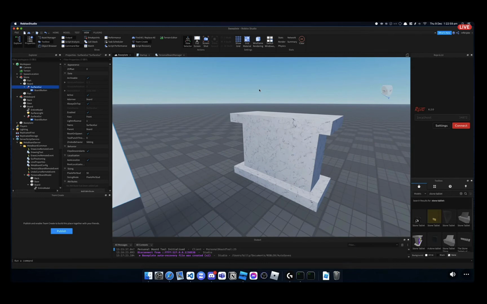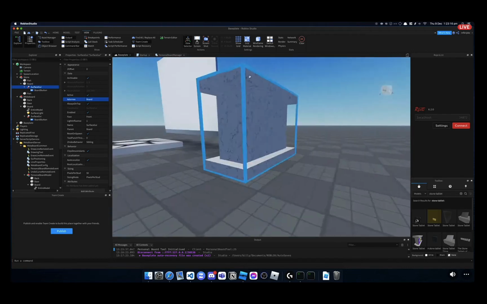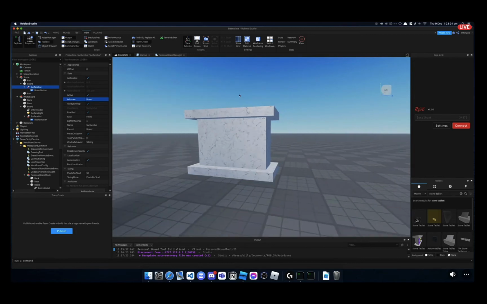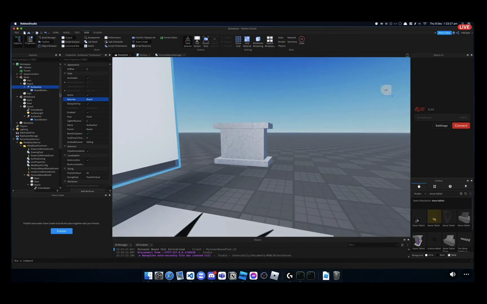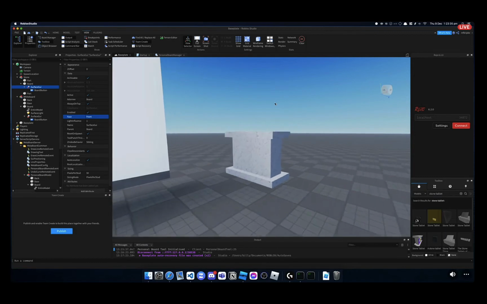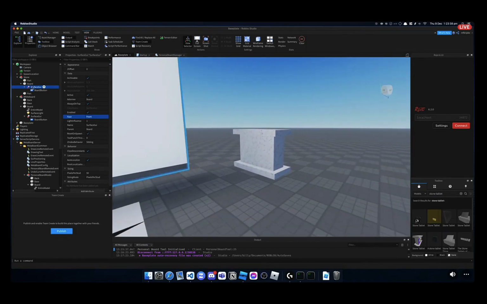So when you're in the world and you want to open up a board to have it shown up in the GUI, it uses this button on this surface GUI, and so you need to set the adornee to this actual board part here. The other issue is figuring out where it shows up on the actual part. At the moment it's showing up on the front, but depending on how you've designed your part, you'll have to figure out where front is.